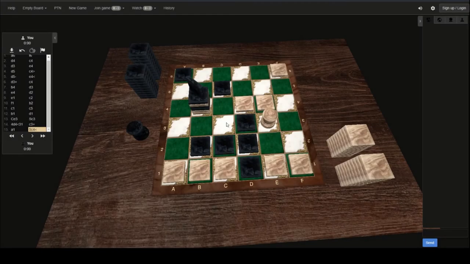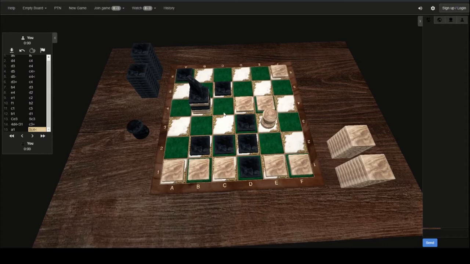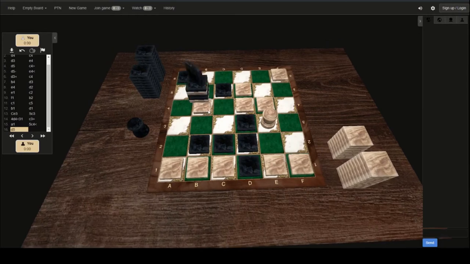The carry limit in any particular game is how many pieces you can pick up from one stack at any one time. A stack can be as high as possible, but a carry limit is equal to the length of the board. In this case, the board is 6x6, so we may only pick up 6 pieces at a time from any one stack. So if it were Black's turn and they wanted to move this stack around, they could pick up the top 6 pieces, 1, 2, 3, 4, 5, and 6, but they could not pick up that 7th piece down here because that would be beyond the carry limit.